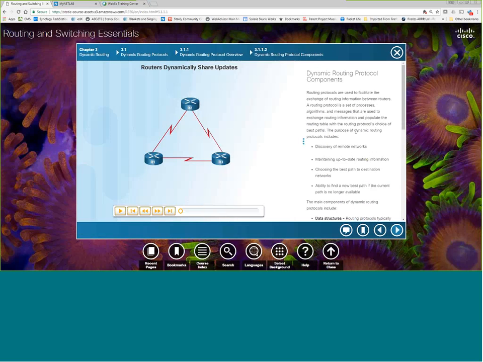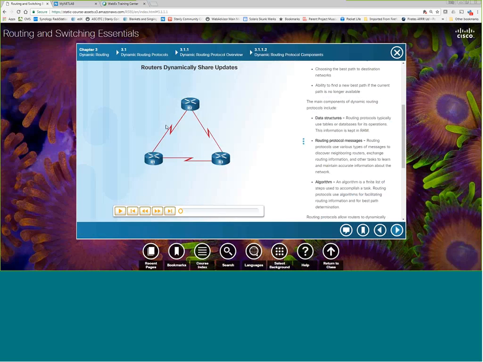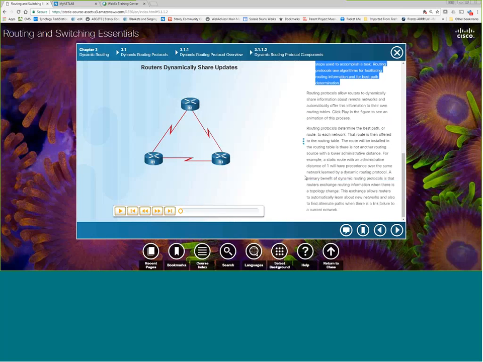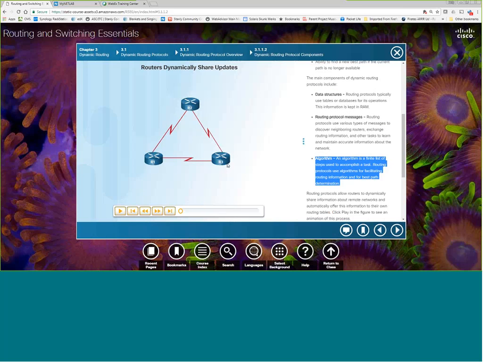when we look at a dynamic routing protocol, there are some things it must have. It must have the ability to share route table updates, using some type of structure that allows it to do a routing protocol message. It has to have some type of table to store the information from those messages, either a route table in RAM, a topology table in RAM, or a neighbor table in RAM. Then it has to have an algorithm to determine the best route. The algorithm is how we find our metric.